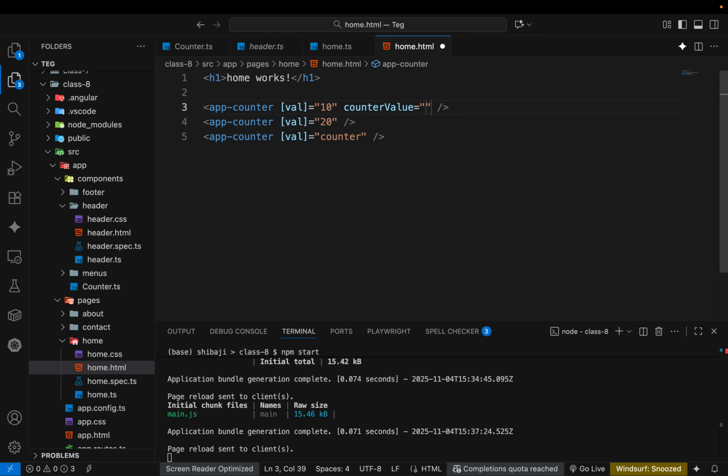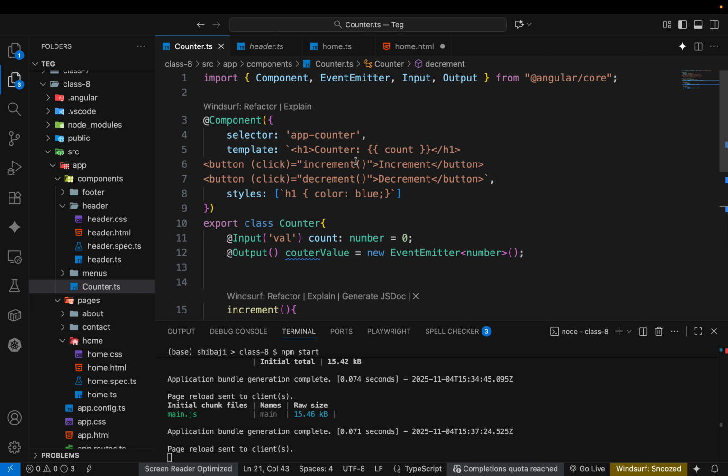But if I want to observe the counter value through this section, how can I observe it? Print it somewhere, but how can we do that? If we want to get some value from this counter value, this counter value works like a function component.